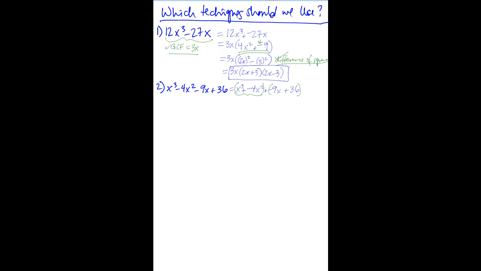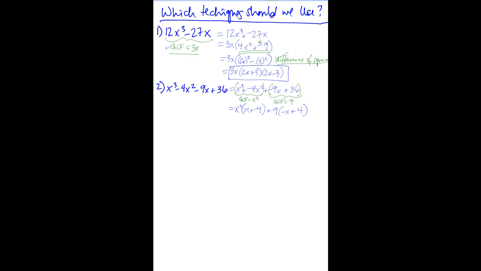So, what's the greatest common factor in this grouping? Well, x squared is the greatest common factor. And in this grouping, what's the greatest common factor? In this grouping, it looks like 9 is the greatest common factor. Alright, so let me go ahead and use that to rewrite this. If I factor out an x squared, what's left over? Well, x cubed divided by x squared is just x. And negative 4x squared divided by x squared is just negative 4. Here, if I pull out a 9, negative 9x divided by 9 is negative x. And 36 divided by 9 is 4.